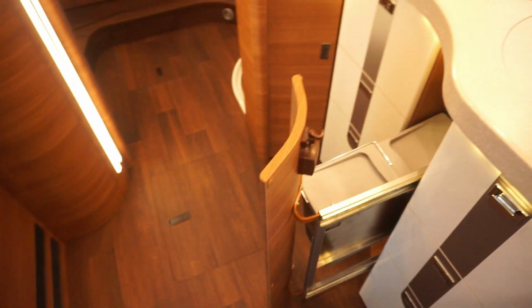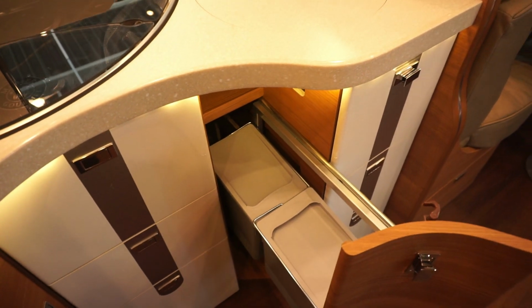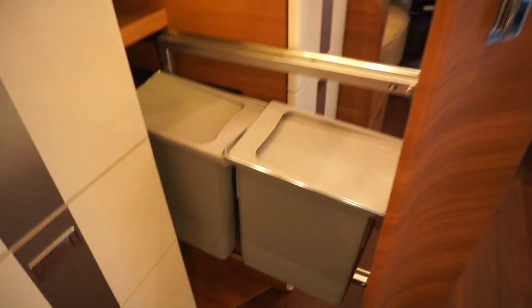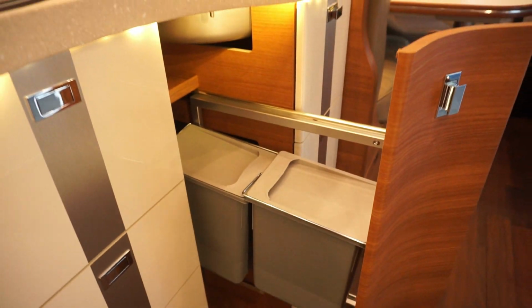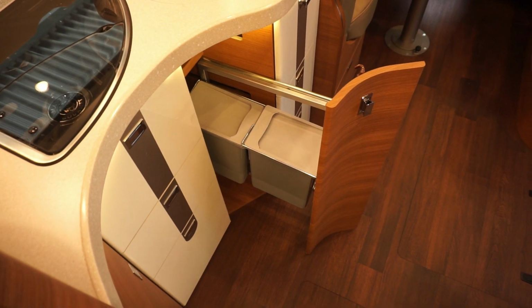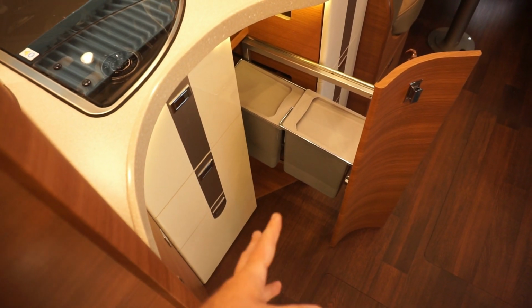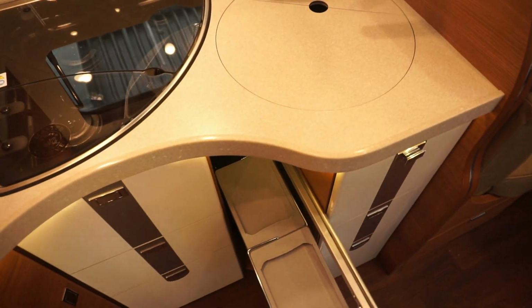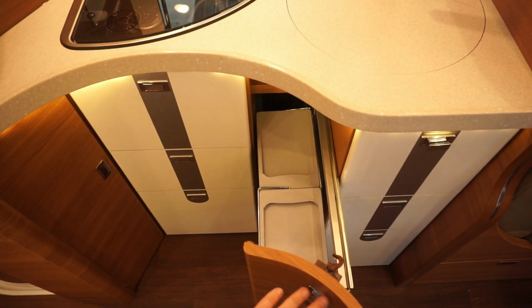These bins are large, but not as large as they could be, in my opinion. So I would like to see them much larger than that. And also, I don't think they're using the space as much as they could be. Now, the same bins have been used in other vehicles, so I get the impression they just try to put the same bins throughout. From the Malibu van to the most expensive, and this vehicle is becoming in the upper class of most expensive, they're all exactly the same.